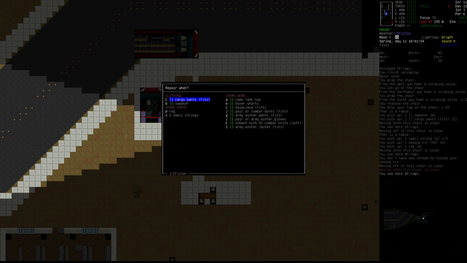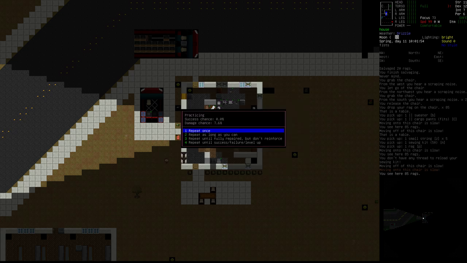You've got your car that you've repaired yourself just sitting there outside. There's corpses of zombies lying around hither and thither, which are the testament to your exploits having woken up in this rather unsavory position. That you've made the best of it. You've got your chin up. It's a proper stiff upper lip British attitude, even though you're in New England, actually, something like that. And then here we are. We're just sitting down. We've got cargo pants that fit. We've got a sweater. We've got rags and strings, and we are going to start repairing our clothing.